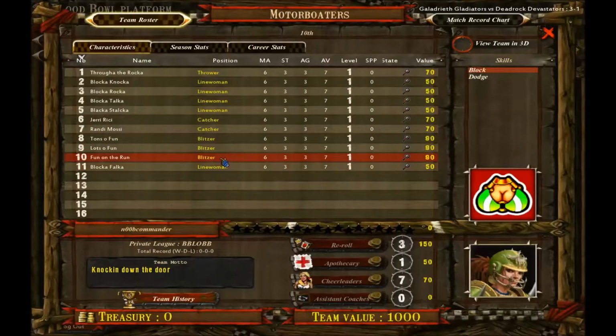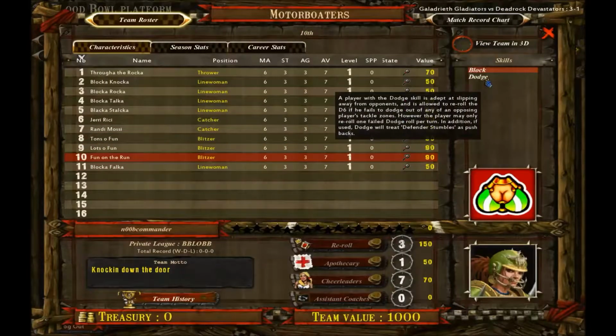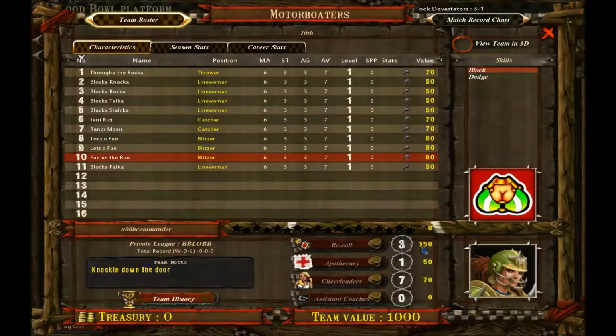The super scary part is these blitzers, which have block and dodge at level 1, and he has 3 rerolls because, yeah, they're expensive, I guess, but all of his people are so cheap that he can still afford 7 cheerleaders, which I don't like.